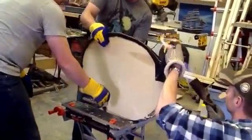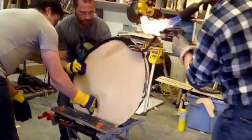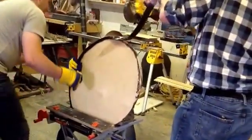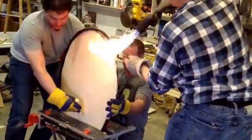Okay, nice and easy with the shield so the plastic doesn't get buggered up. Keep on going all the way around. Keep going. There you go, keep going. Nice.